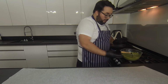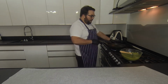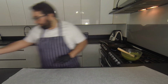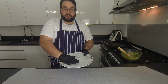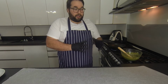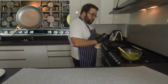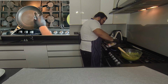Now, as you can see, what I've done here, I've got a piece of greaseproof paper which I've spread out. And what I'm going to do is cook the pancakes, and then transfer them onto here. This will allow them to cool down really quickly. Then, once we've done that, we're going to transport them to a plate with a piece of greaseproof paper, and whip our cream and our sugar to form the filling to the crepe pancake. I'm also using a spray grease. You can use oil if you want, but spray grease gives a nice even distribution.